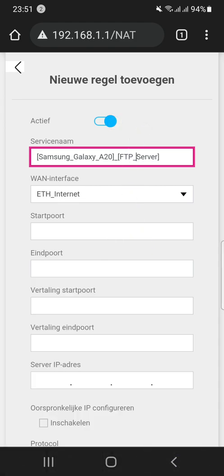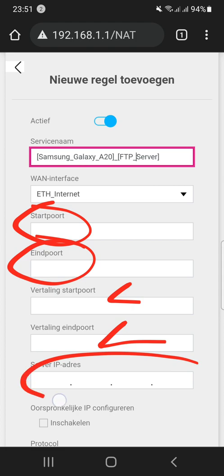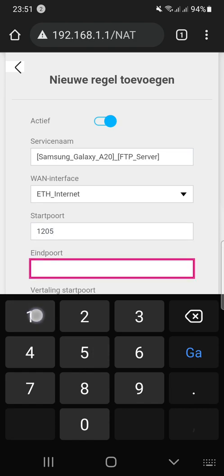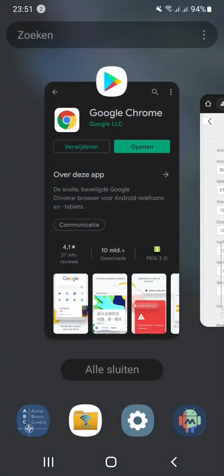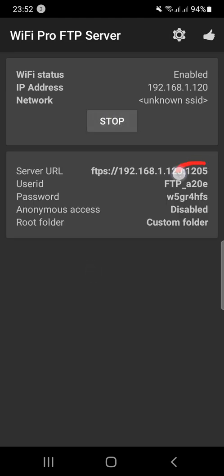You'll need this one and that one. That will go itself, and you'll need that one. So for the port 1205 and the end port also 1205. Remember, it was the same as with this setting here. Same port.